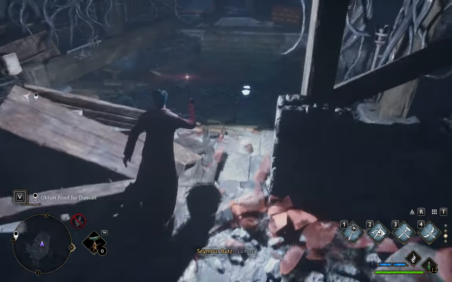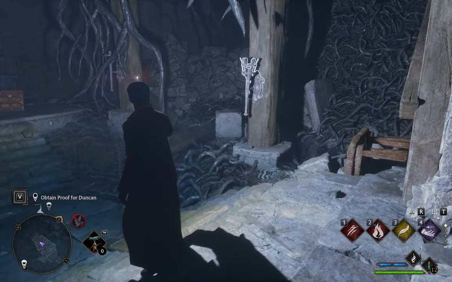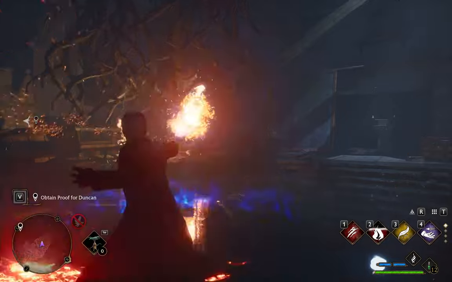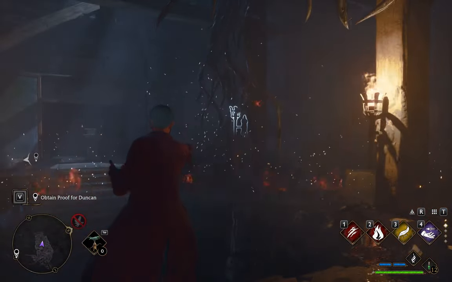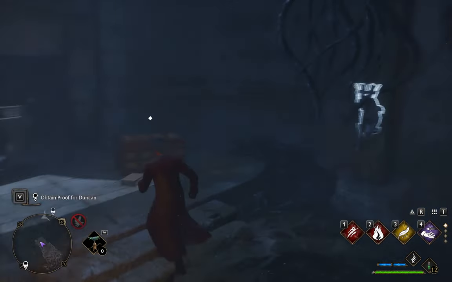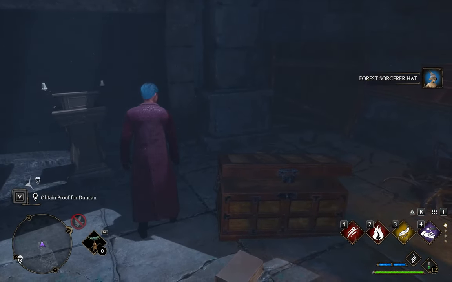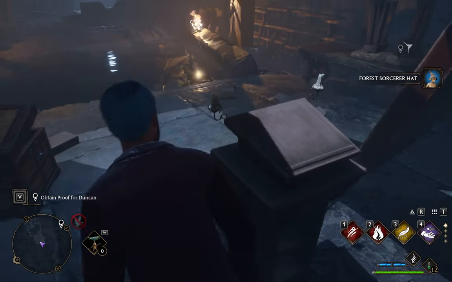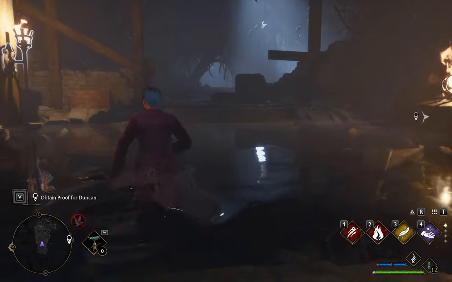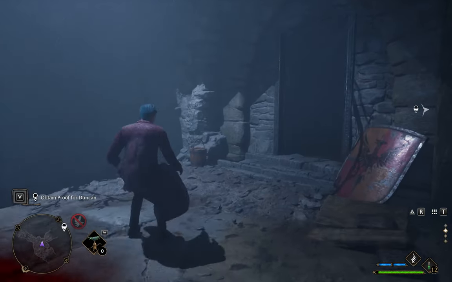Lumos. Seems the devil's snare was protecting a chest of some kind. Seems. Incendio. Light it all on fire. A hat. Revelio. Okay. Ow. Ow, son of a gun.